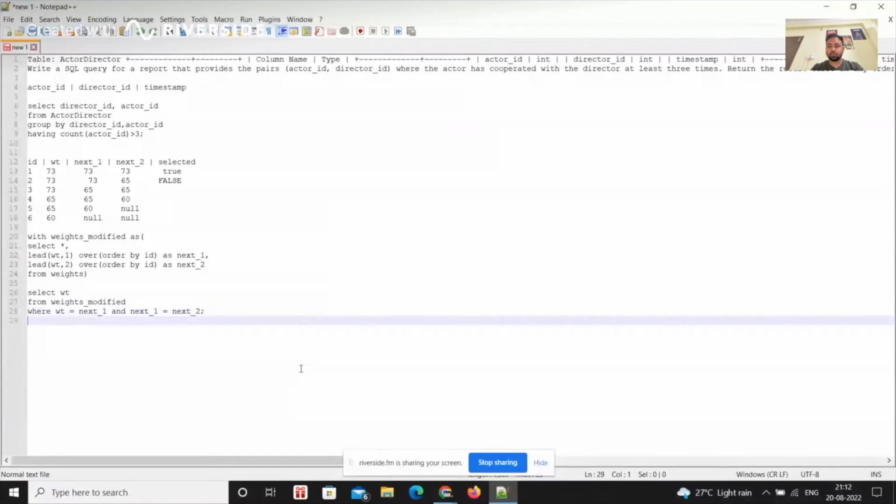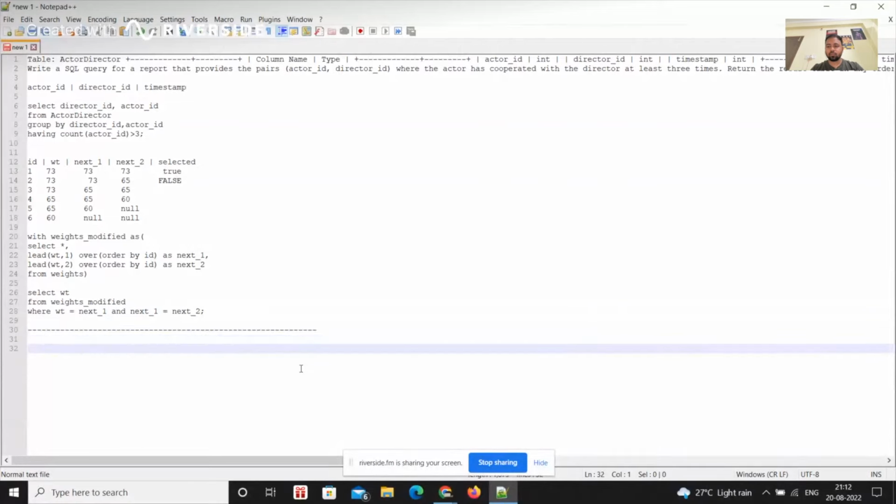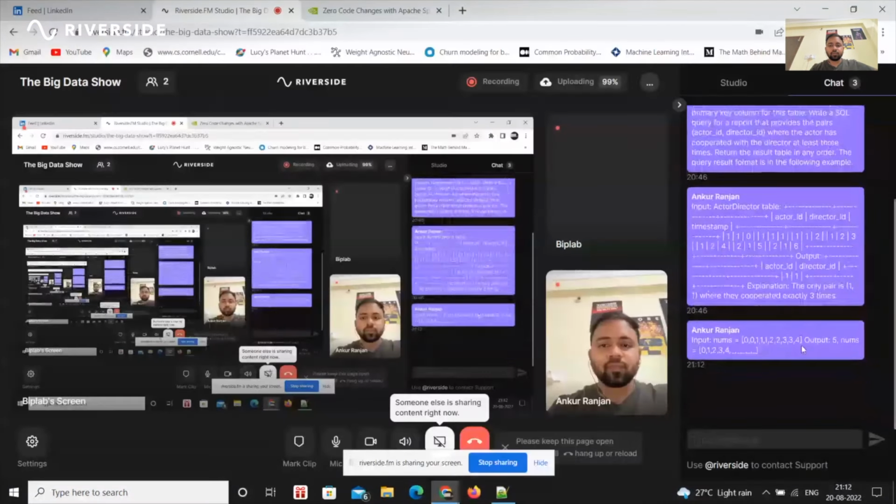So what we are basically trying to do is, there is this array. I forwarded one sample to you in your chat box. Can you check it? Yes.